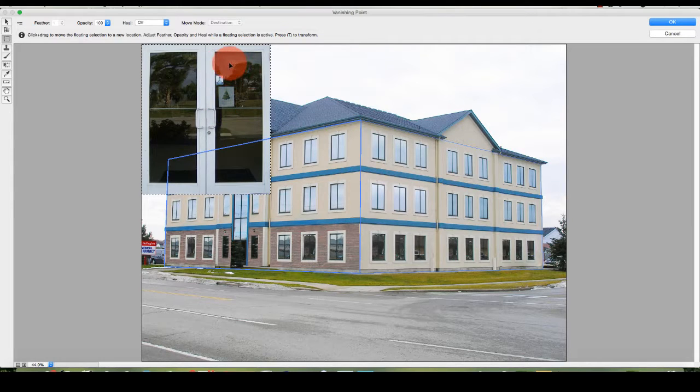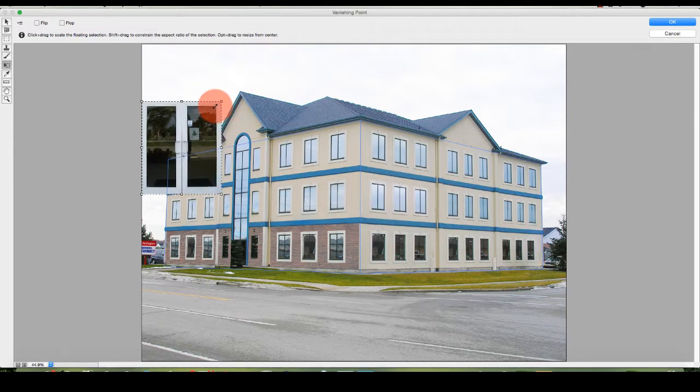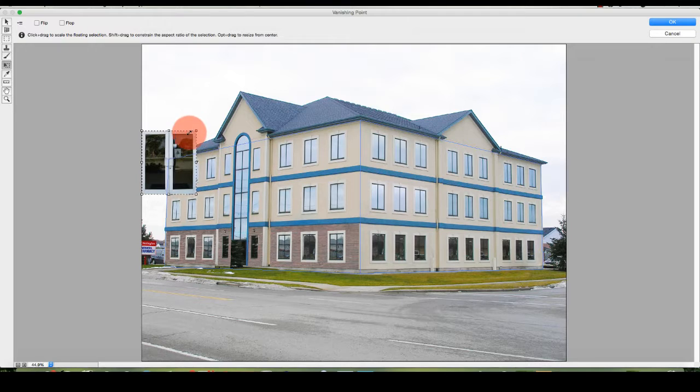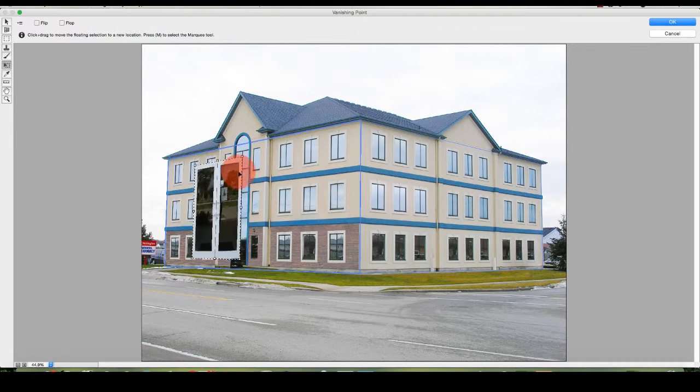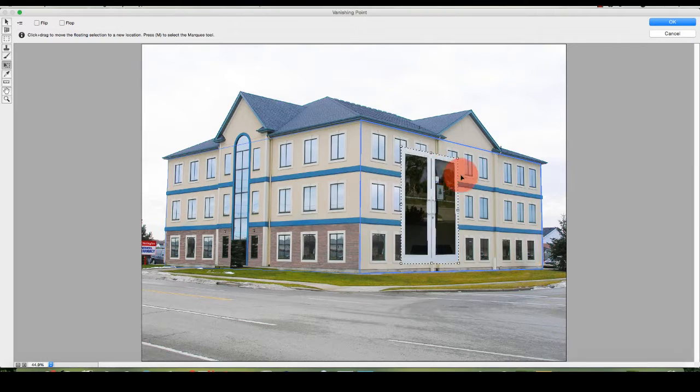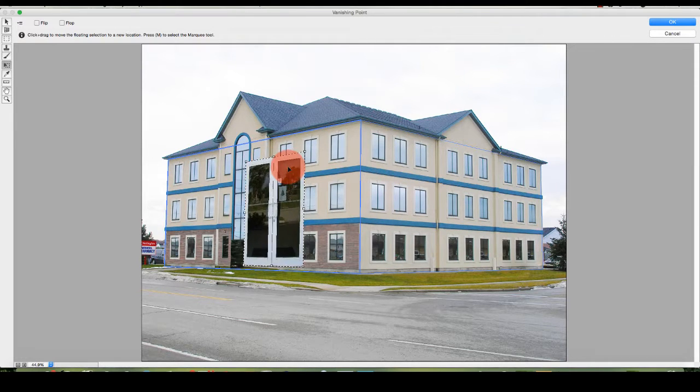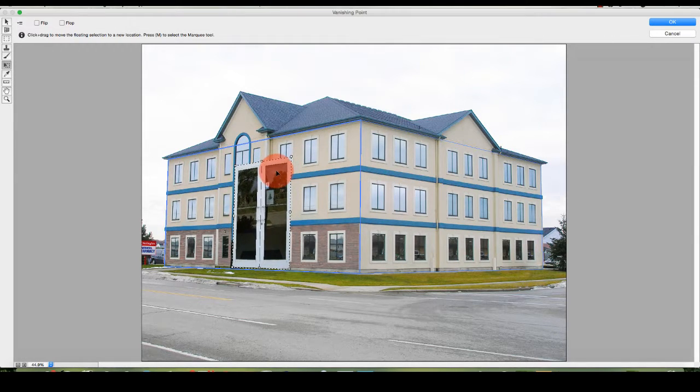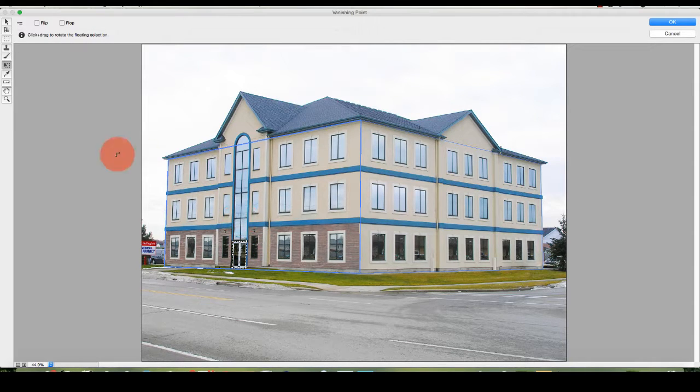All right. So you can see it's much too large. We'll go in here to our transform tool and just hold down shift and scale it down a little bit like so, and then we'll bring it over like this, and you can see it will go into perspective for us. So I'm going to just establish it right about there, and then hold down my shift key and click a corner and bring it down and put it right in about right there like so. And then we can zoom up to it and tweak it a little bit more.